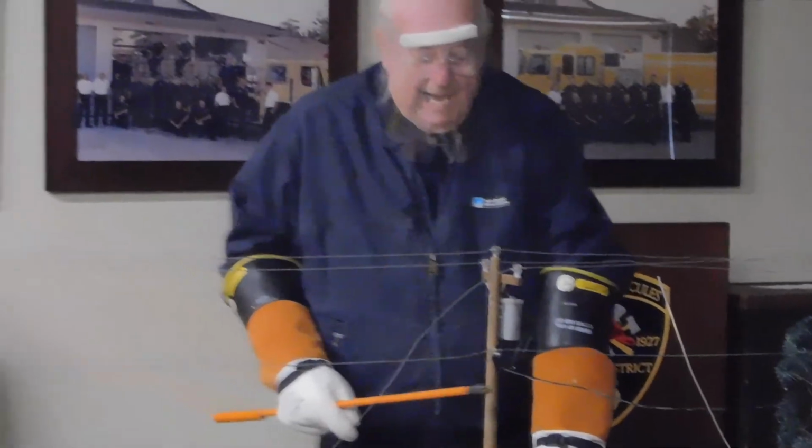So the next thing is the school bus. Kids, we tell them all the time, stay in the bus. What's protecting them is the rubber tires. So by staying in the bus, they have a good chance of survival. Getting out is very risky.